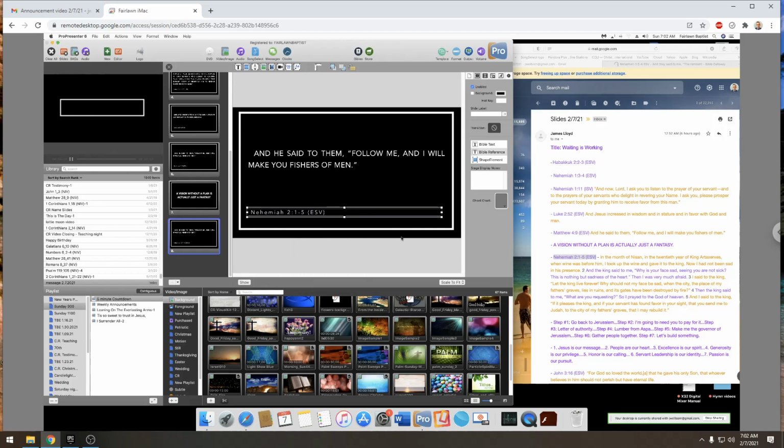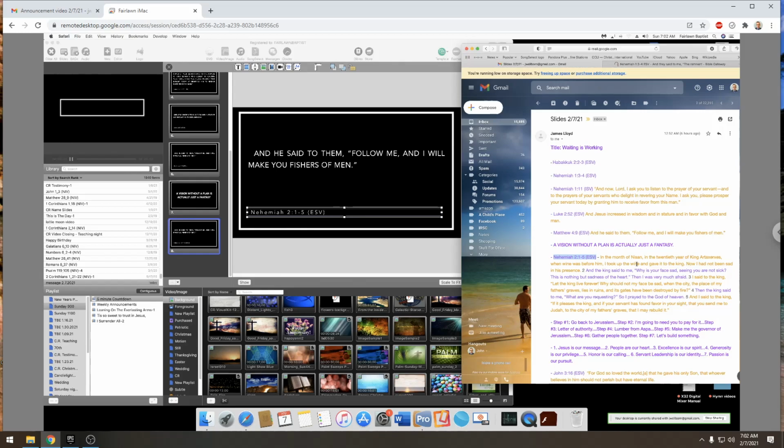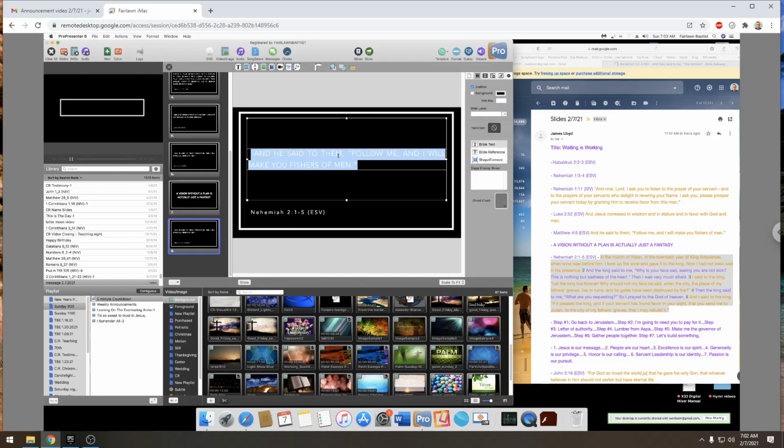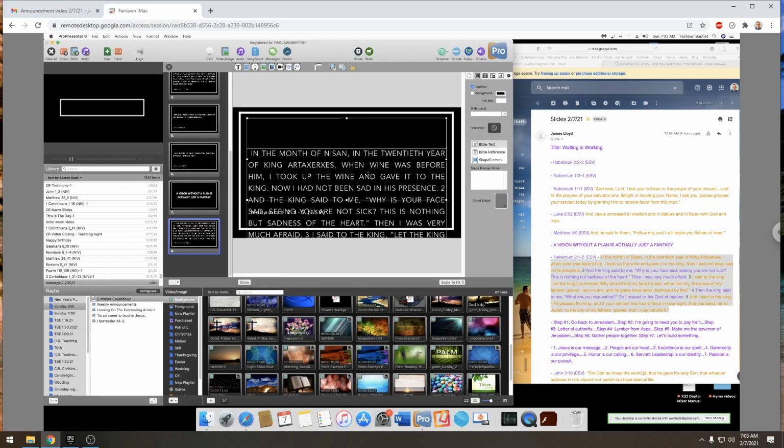Paste and match style. So now we are going to select all 5 of these verses at once. Okay? We're going to right-click them. We're going to choose Copy. And then we're going to click in here. That was a triple click. And then we're going to hit Paste and Match Style. So what this does now is it puts everything in here.